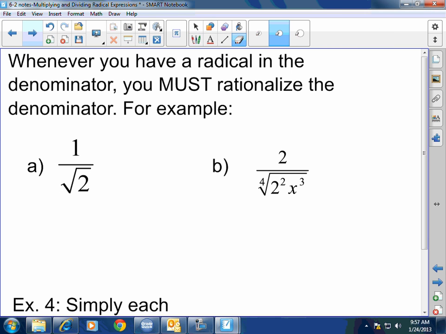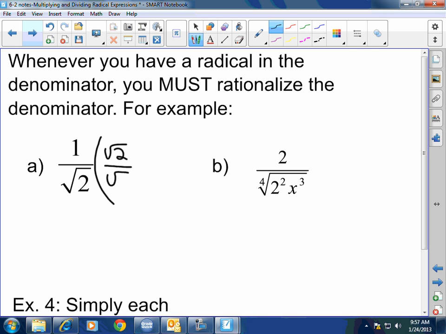We're going to think back to how we get a perfect square or a perfect cube or a perfect fifth. In this particular case, you have the square root of 2. I can't do anything with that, right? That doesn't simplify. How many 2's do I need to pull a 2 out? You need 2 in total, so you have 1. I'm going to multiply the top and bottom by what I need to pull this out. So this is now going to equal square root of 2 over 2.